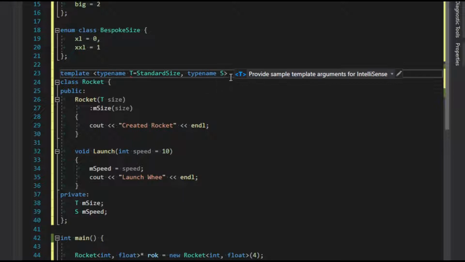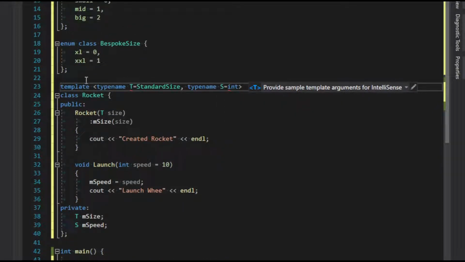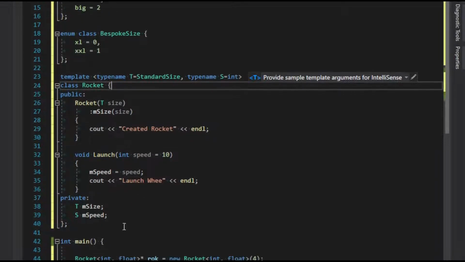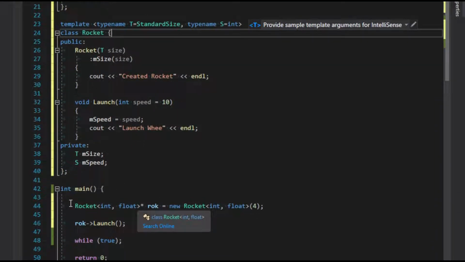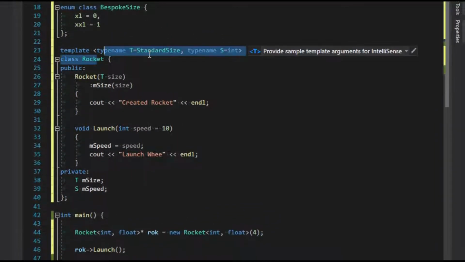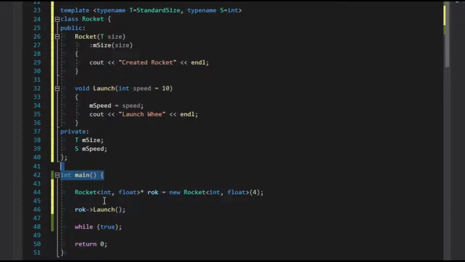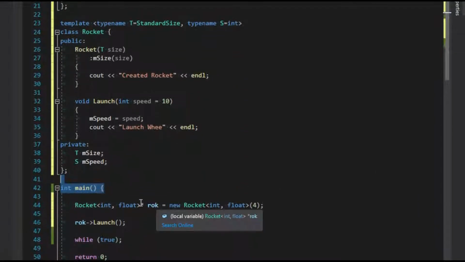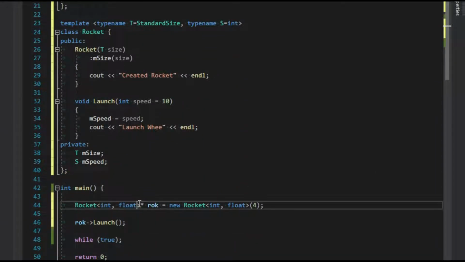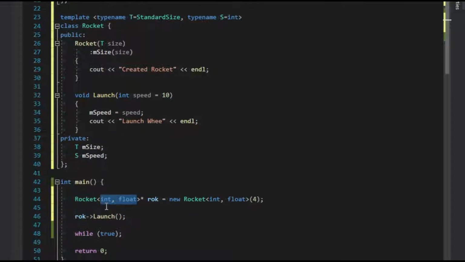So to fix that, we could make this a default argument as well, and I'm going to do int. If you didn't want to do that, you could just move this to the other side. But since we can do it, why not make a default argument as well? Right. So then we don't really have to change anything. Down here, this is still going to work because you can override the default arguments, and yeah, this is still working. But if you were to use those default arguments, you could get rid of this entire thing.